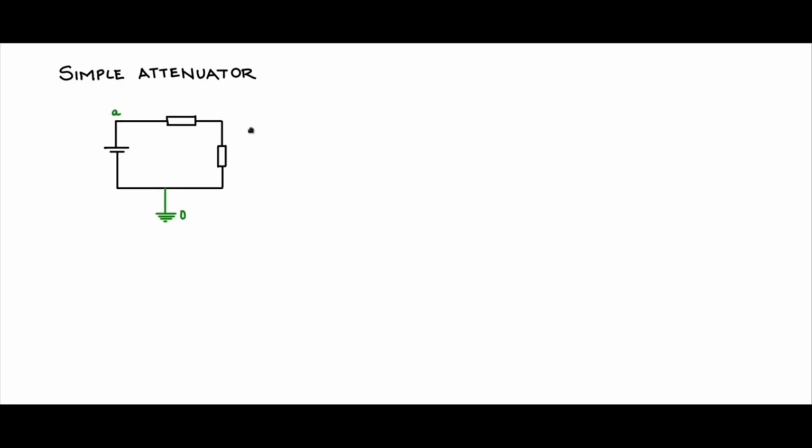We will call this node A and this node B. Let's say the source is V1, and we will do the simulation for 100 volts, and these are R1 and R2. We will vary the values of the resistances R1 and R2 in the simulation. Let us see how we will put it into a circuit file and call NgSpice and execute the simulation.